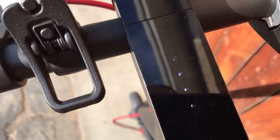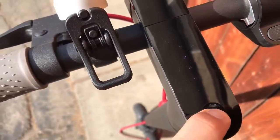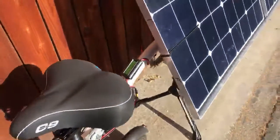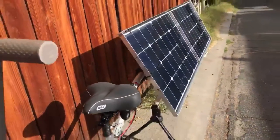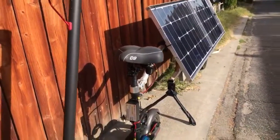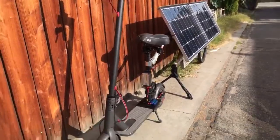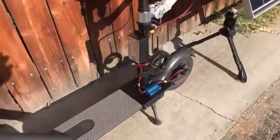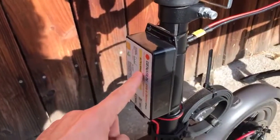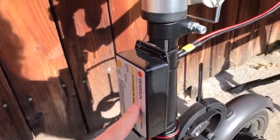And I'm going to do some tests where I'm riding the scooter. I need to configure a way of mounting the phone and the GoPro and the extra battery for the phone and GoPro to the scooter, so I still am working on that. But I just wanted to show you that I got the watts up meter here, and that's mounted between the Genesis charger.